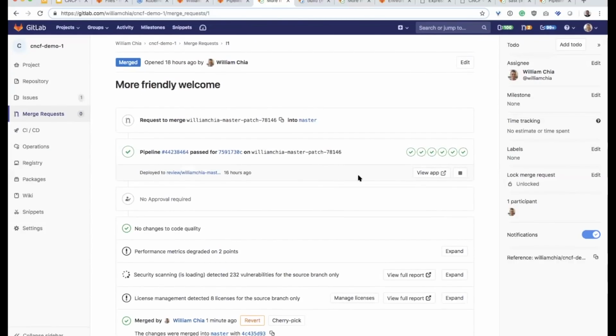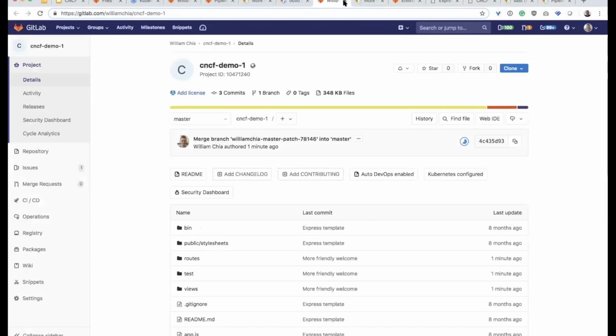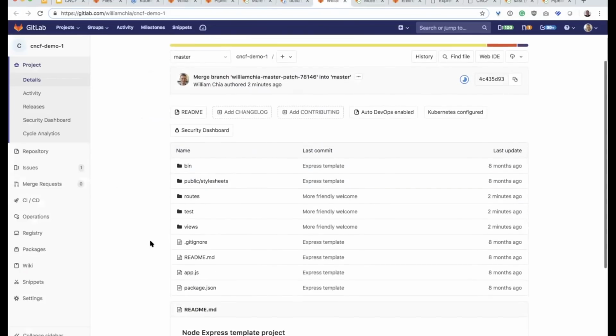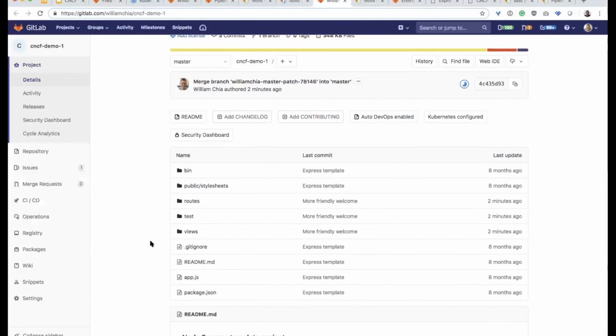But this is not just magic under the covers. This is actually all nicely defined in a YAML file. And I can show you what that looks like. So the way that Auto DevOps, the functionality works is there's no Docker container in here, but as the script is running, it will try to detect what language this is.